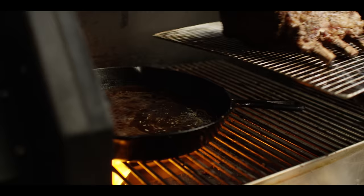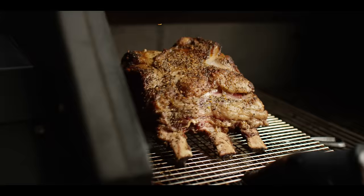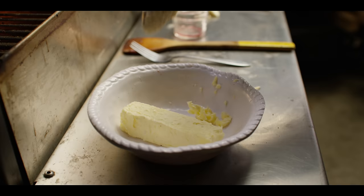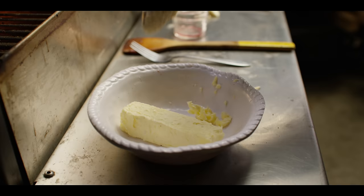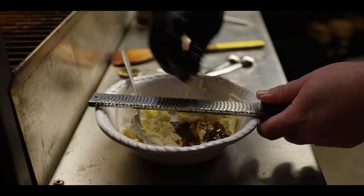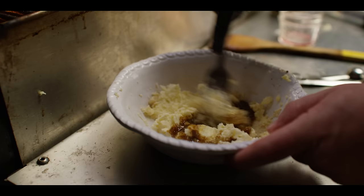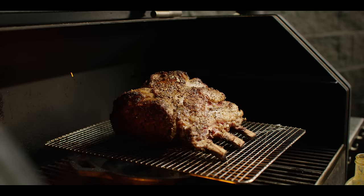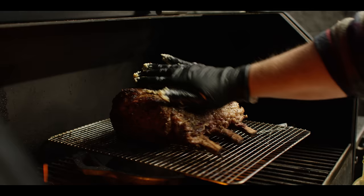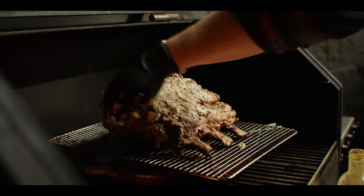Now the way we're gonna amp the flavor up on this is we're gonna throw the prime rib right over the top on the roasting rack, so any juices or fat that drip off are gonna fall right into here. The other thing I'm gonna do to add some flavor is we're gonna make a little horseradish butter to slather our prime rib. So one stick of butter, one tablespoon of horseradish, one tablespoon of Worcestershire, and then about one tablespoon of finely grated garlic. Give this a good mix and then we're gonna slather it all over that prime rib. Some of that flavor's gonna stick to the outside, and a lot of it's gonna drip into the sauce we're making underneath. And that is just fine.